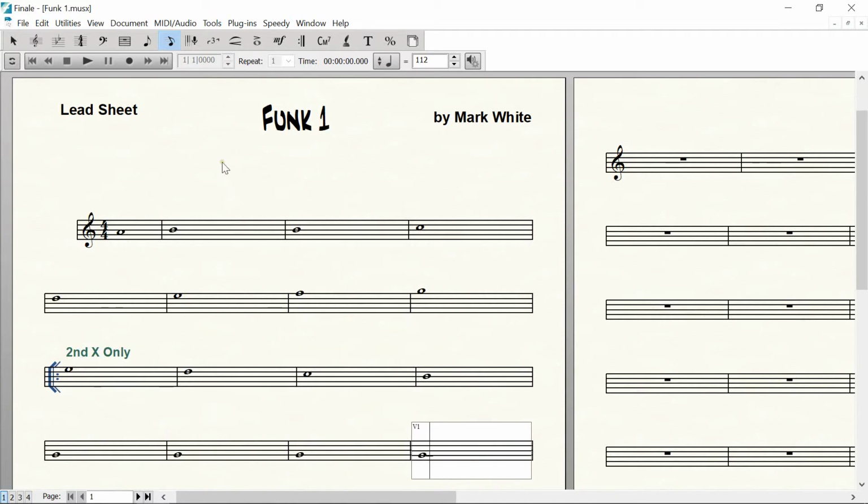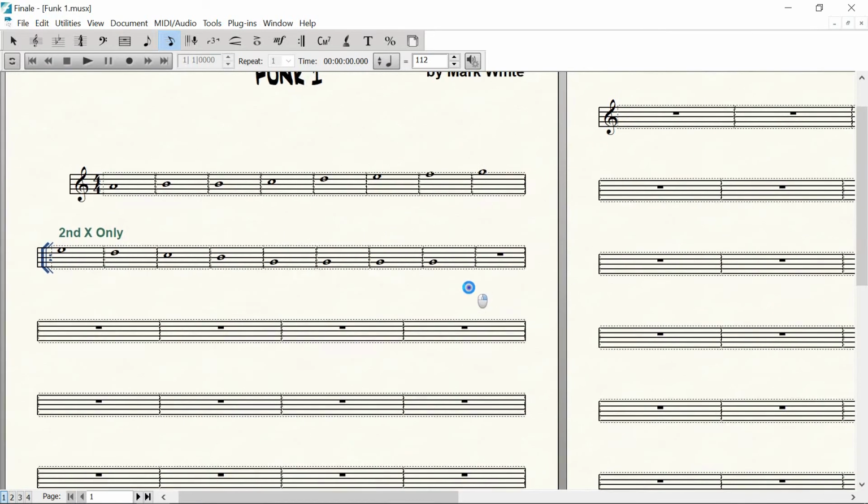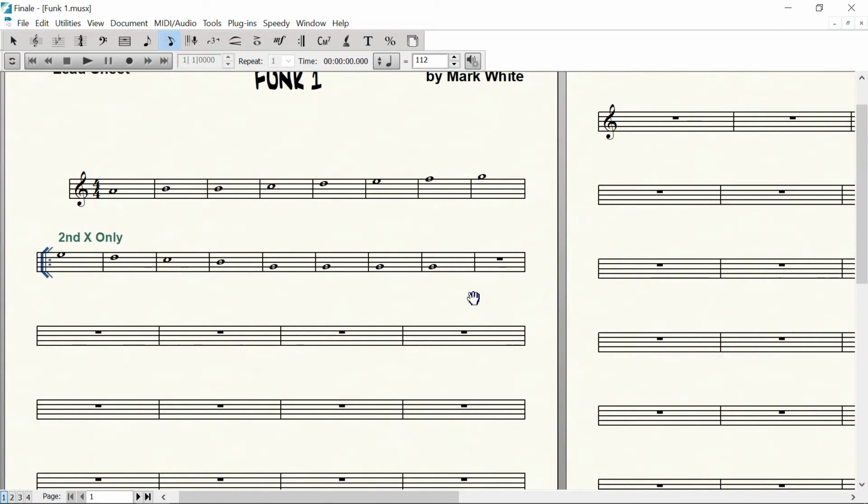Okay. So now when I click outside here, watch how these staff systems respace. See that? It's doing that so you don't have to use so many pages in your lead sheet or score. You might want to do it this way. Keep it like that all the time. I won't go into that explanation. I was going to explain why I don't use this, especially when I'm writing for other people and they like things a certain way.